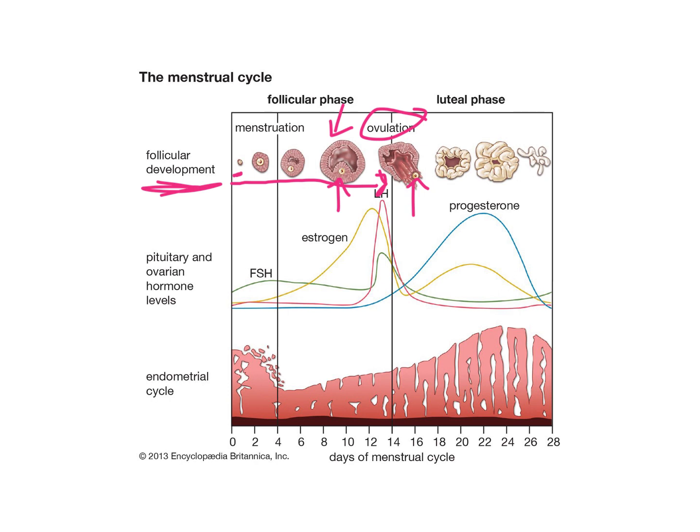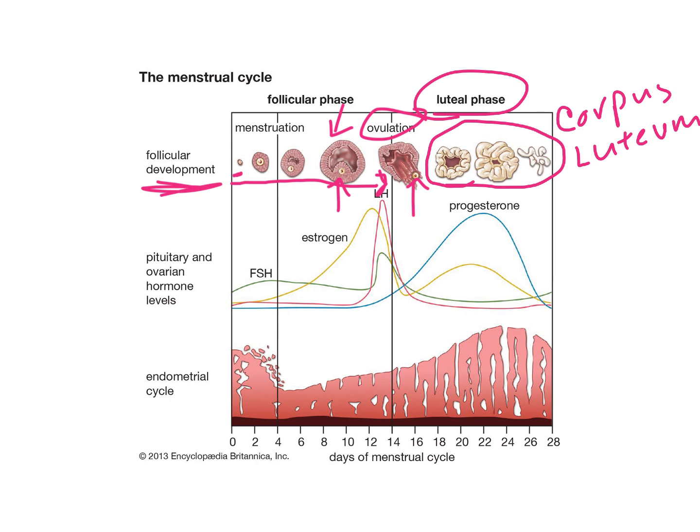The follicle turns into the corpus luteum. So this is that temporary yellow-bodied gland that secretes progesterone, which is responsible for thickening the uterine lining. And that's what appears during that luteal phase or that last phase of the menstrual cycle, or the last half of the menstrual cycle. So if pregnancy were to occur, that corpus luteum would remain for the life of the pregnancy. Most often that does not happen, so instead at the end of the cycle it disintegrates and is just reabsorbed by the body to get ready for the next cycle.